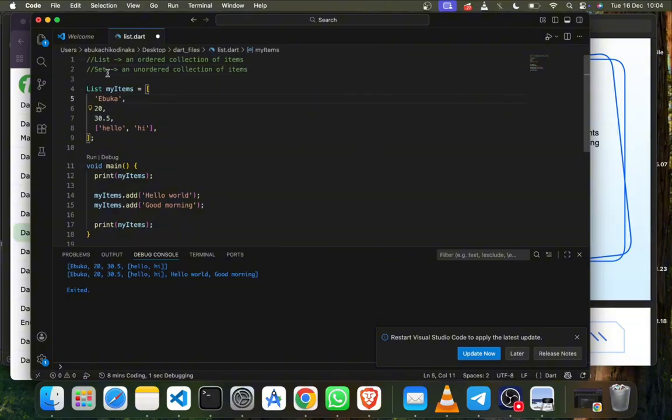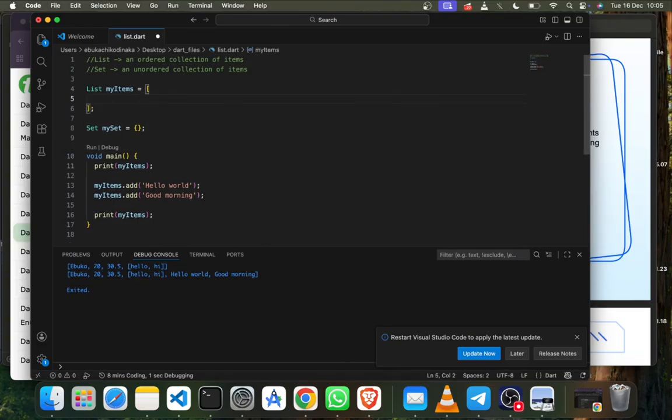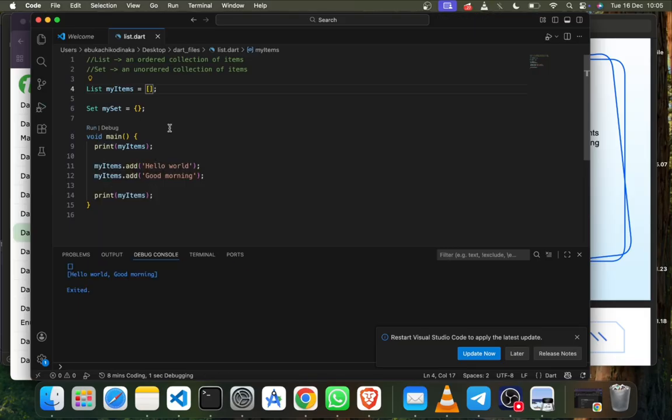And what does a set look like? I'll just create a set, just like I created a list, my set, and initialize it to an empty set. Now this set is empty, just as my list can also be empty. I can have an empty list and I can have an empty set.